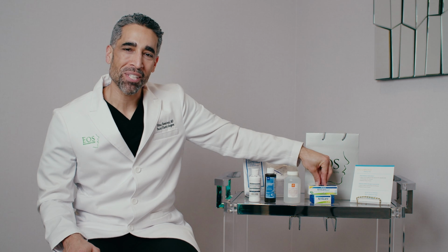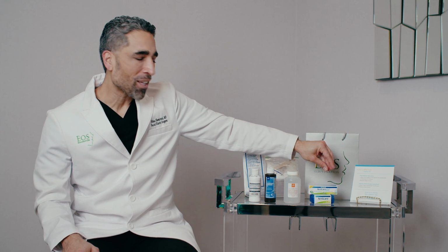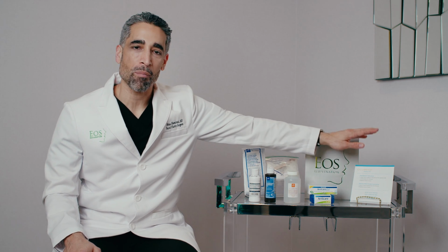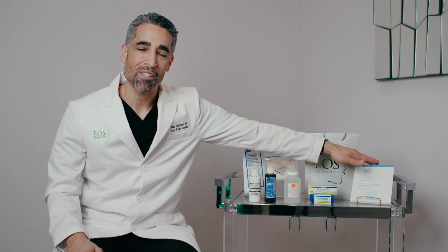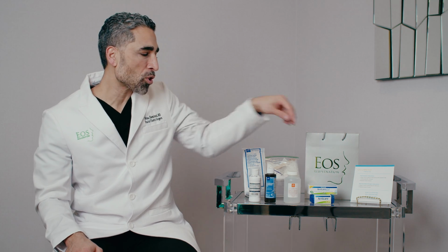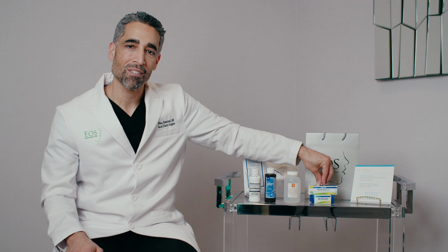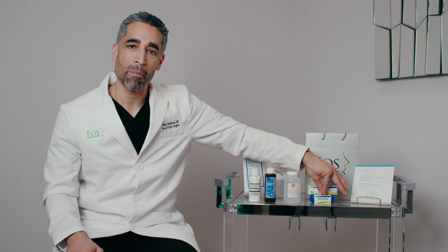Next, we'll talk about the bruising and how to take care of that. We include both Arnica gel, Arnica tablets, as well as some Arnica pads that go underneath the eyes. When you leave the surgical center, you'll have pads underneath your eyes, and these need to be changed every 6 hours. The nurse will show you how to cut the patches and place them underneath the eyes. Once the patches are finished, you'll switch over to the Arnica gel, which will be applied 3 times a day underneath the eyes. Continue taking the Arnica tablets as prescribed before your surgery.